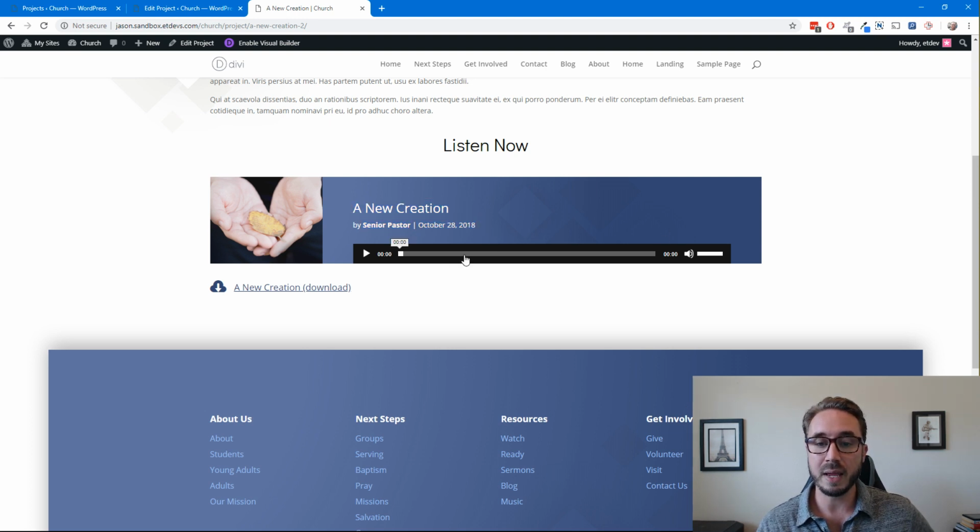And we have an embed. This is actually an audio embed that we've positioned inside the audio module, and this also can be updated on the back end very easily. And lastly, we have a little download button here underneath the audio player as an option for downloading the file. So this is also a link that is populated by a custom field, using dynamic content. So this is kind of where we're going.